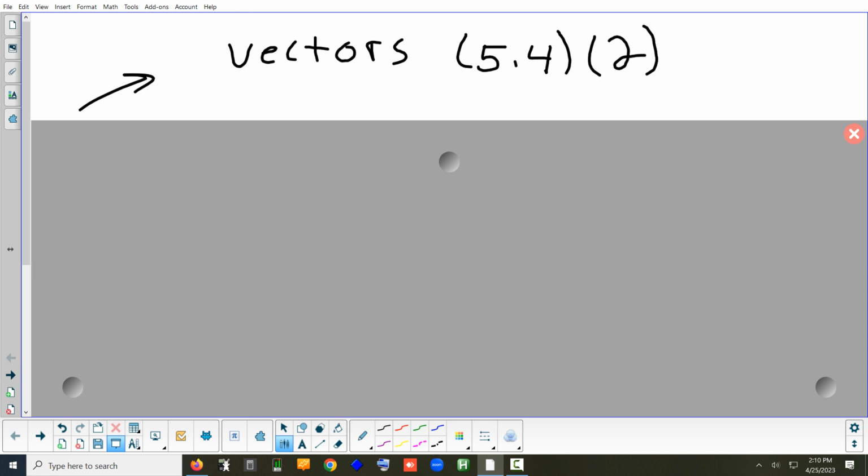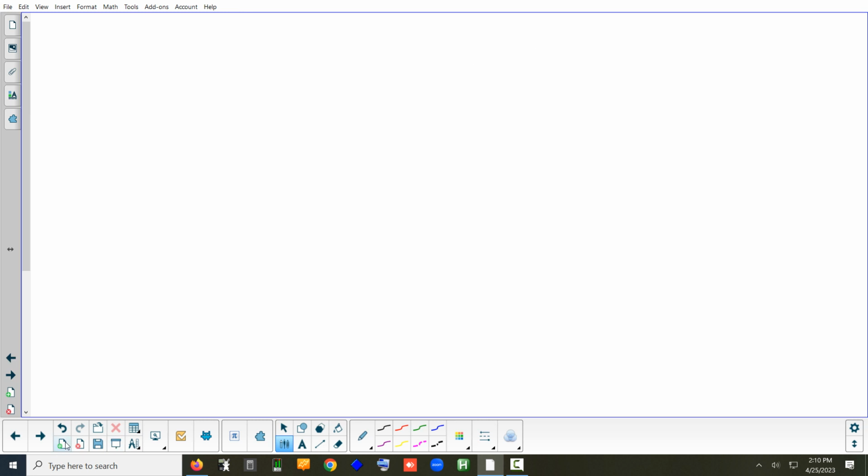The downside of arrows is it takes time to draw them. You need a ruler, you need graph paper. So we started to get away from drawing. What we want to look at is something like this. That's how we can represent a vector without drawing it, as two numbers.